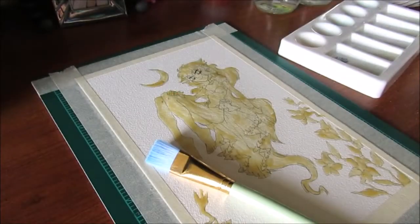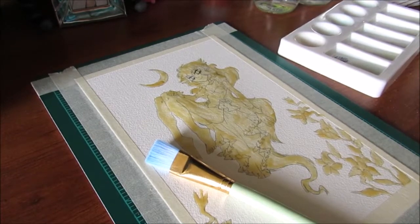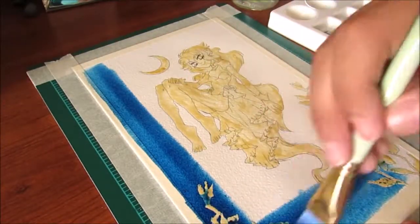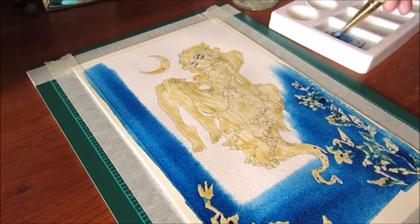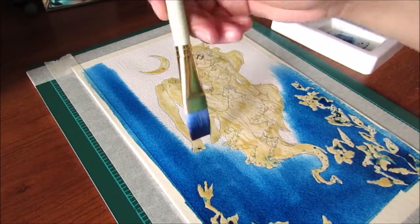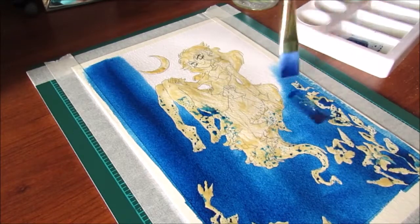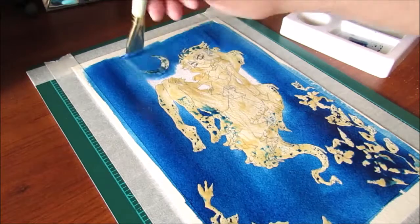You also see that the drawing has, I want to say varnish, but I believe that's not the right word. I have put some masking fluid on top of the part of the drawing that I want to keep white. And for the background, I am using a cerulean blue from my Shinhan watercolors. I don't have the exact color in front of me, so I can't remember it, but I believe it was a Prussian blue type of color.